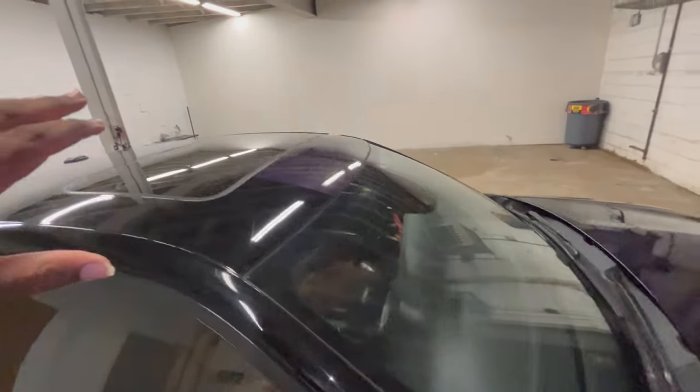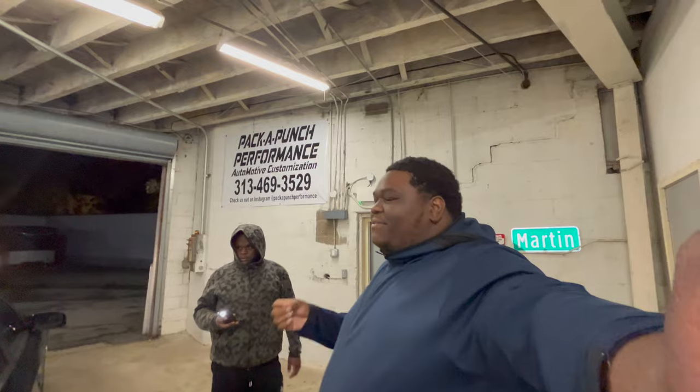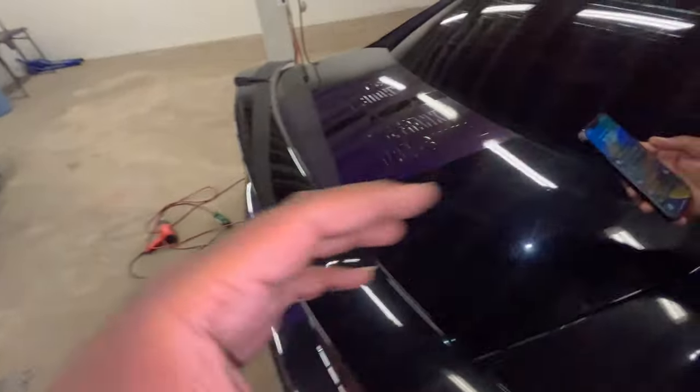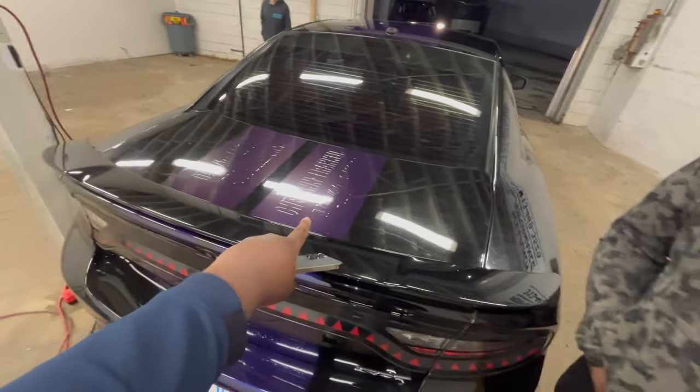So it's like a purplish blue. I have not seen somebody with this color before. The color I wanted originally was taken, so we got something else. And this look crazy. Look at that detail. Look at the fine detail. Y'all see that purple and that blue? That's crazy. So one side is for my dad and one side is for my auntie.